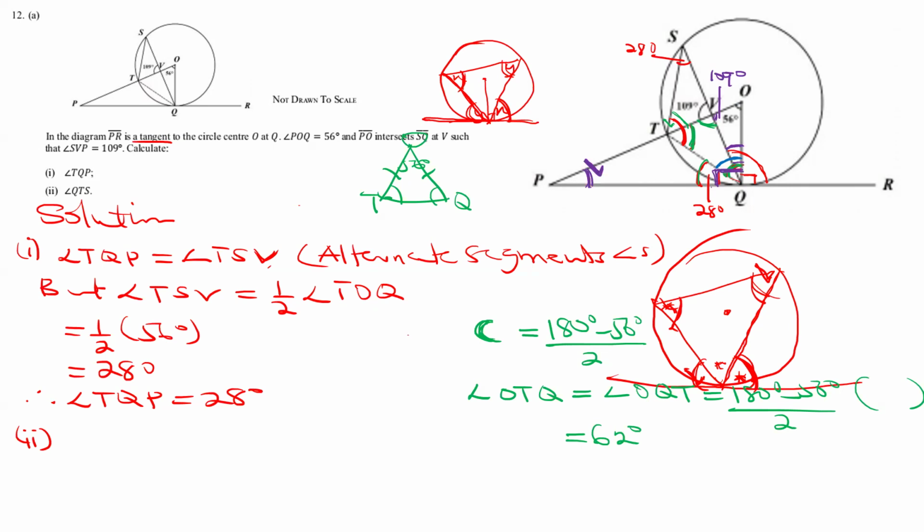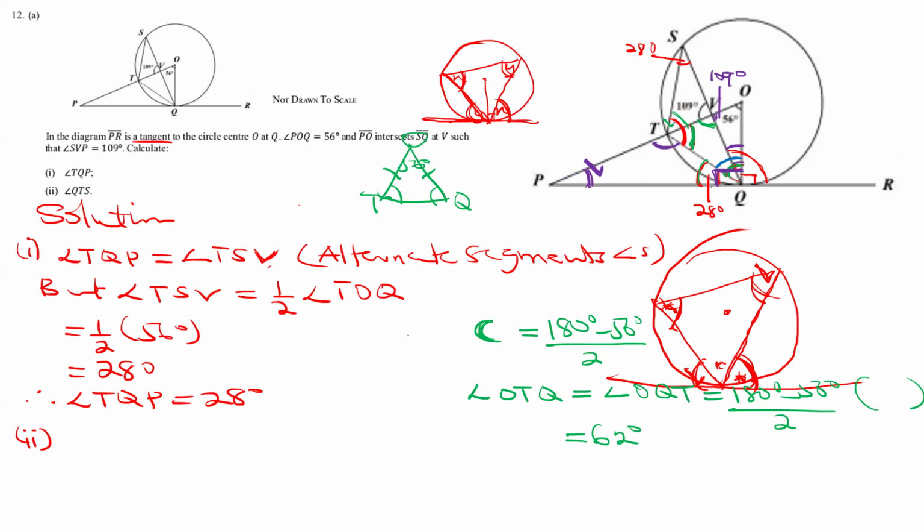My professors, are you with me? If you consider triangle POQ, this is 90. This is the other interior angle here. You subtract it from 90, and that will give you the angle that is here. Once I know the angle that is here, remember, if I take this triangle PTQ, I know two of the interior angles, so I can find this angle. Is that not it?